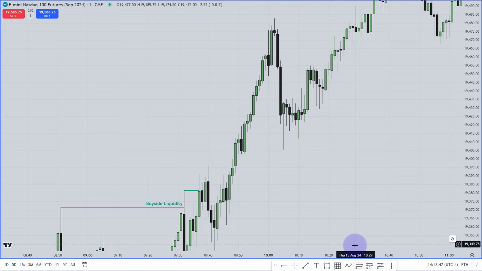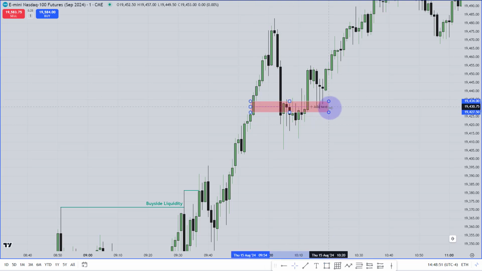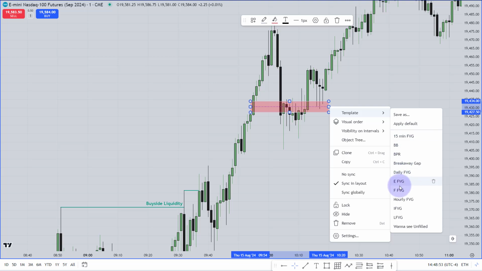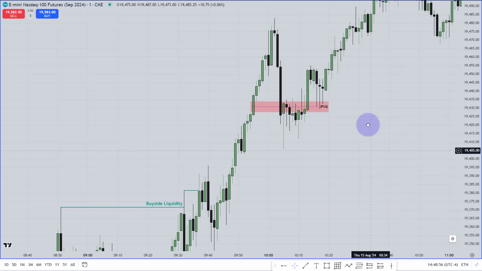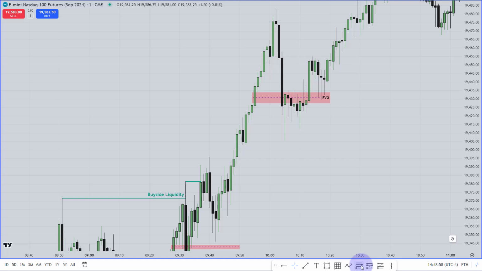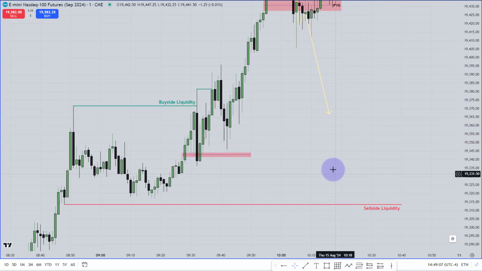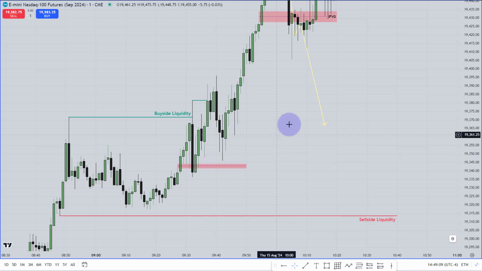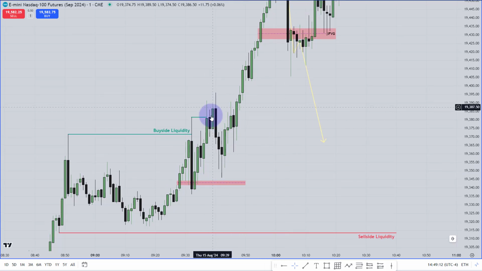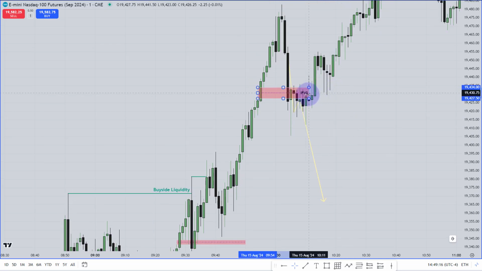How should you expect for the price action? First, look at this fair value gap. Okay, over here, this is the fair value gap. You should expect that it is going to work as an inversion fair value gap. Okay, so let me mark it as an inversion fair value gap over here. This is going to work as an inversion fair value gap. What do we mean by that? It will go through this fair value gap, it will trade that fair value gap, then it will go and it will keep falling maybe until this sell side liquidity. There is some sell side liquidity here, maybe there is some kind of breaker block or something, whatever it is, but it will keep falling. This is how you should expect this inversion fair value gap is going to work.